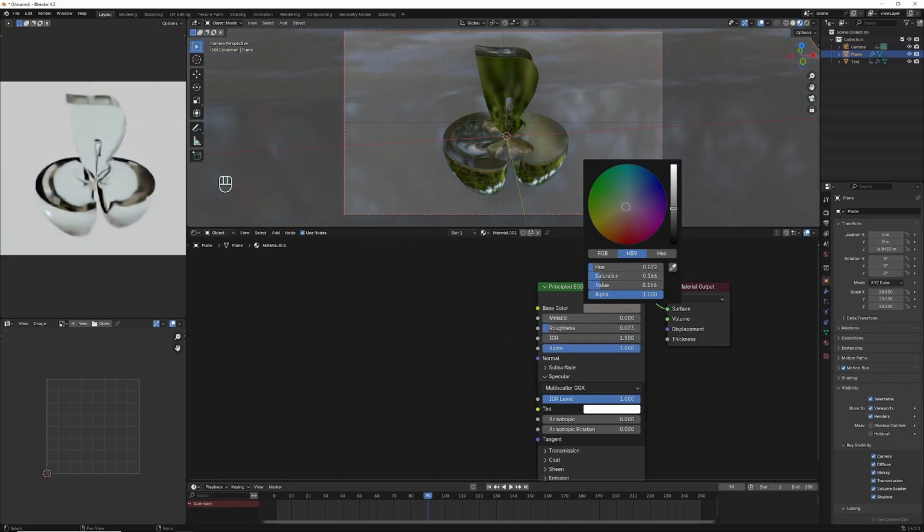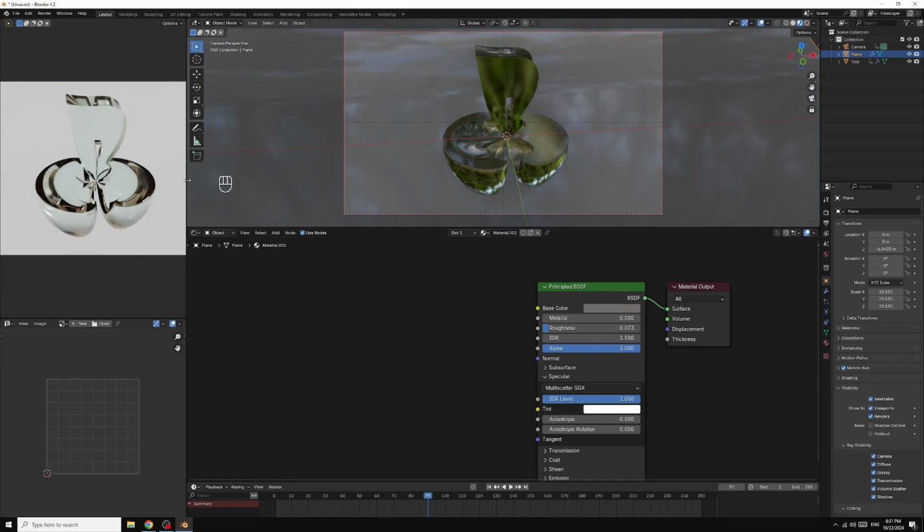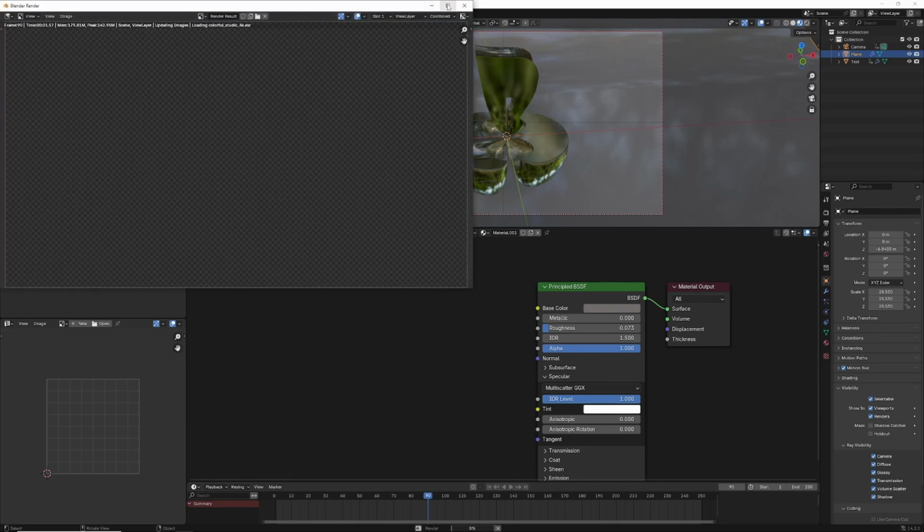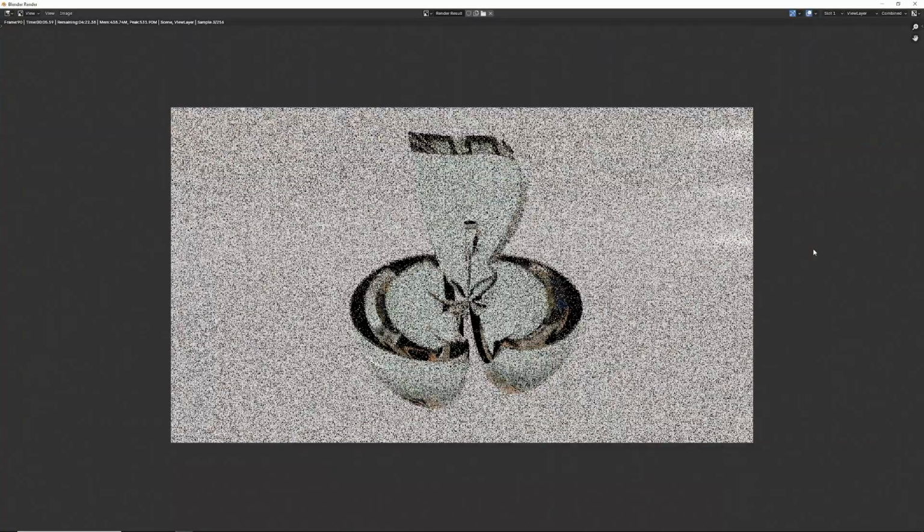Maybe the plane, I change the color. Just a little like this. Now if I go here in render, render image to see how it looks.